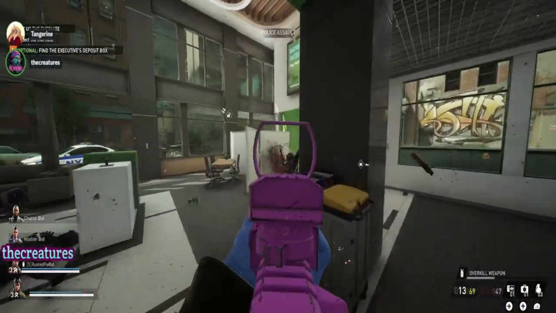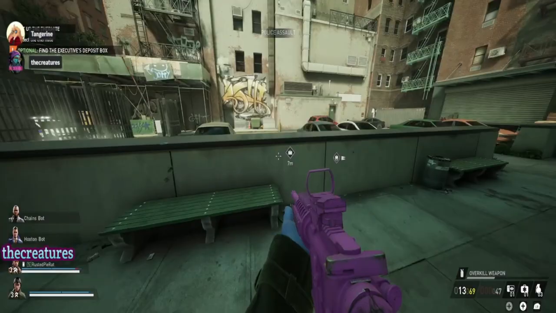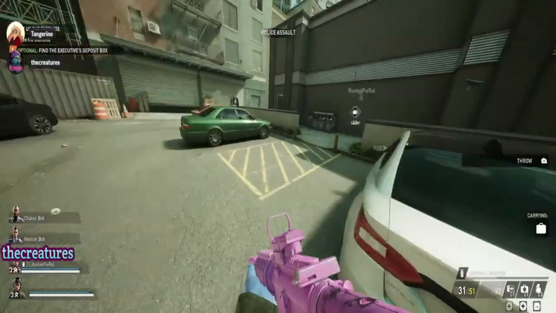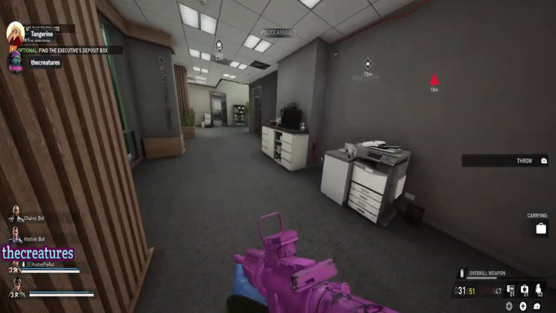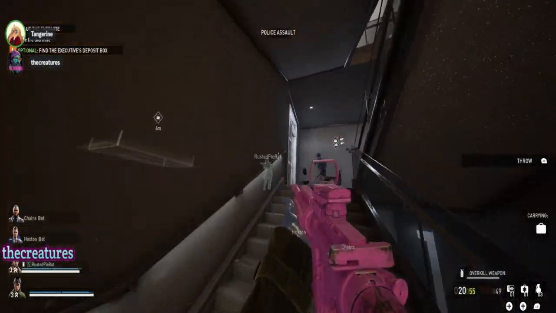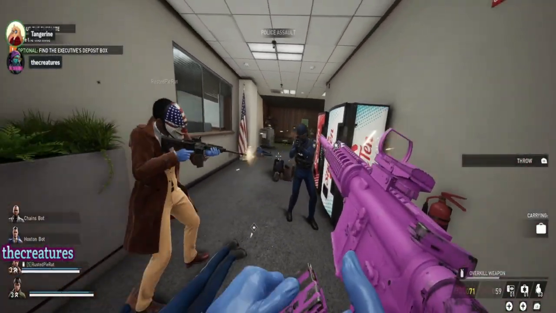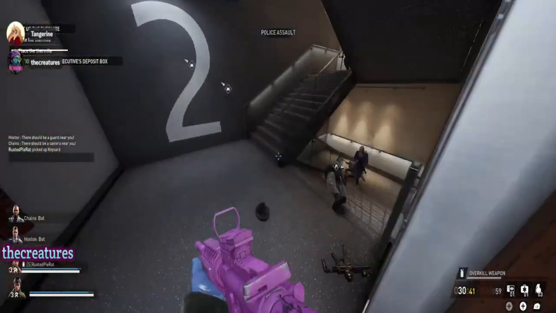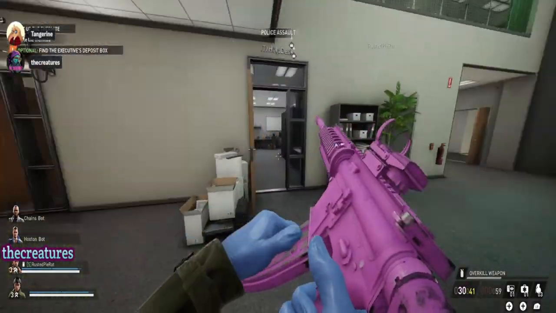Cops killed the hostages we had. I don't think it counts towards you because the cops killed them. Which is nice, at least. Hey, I got one of the bags. We have the security office up here. Hey, you're doing that? Let me... Drop your weapon!